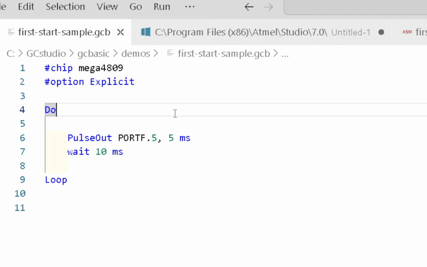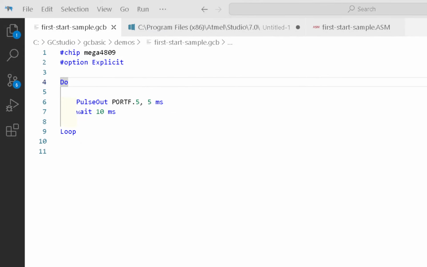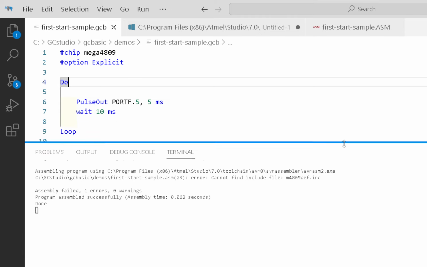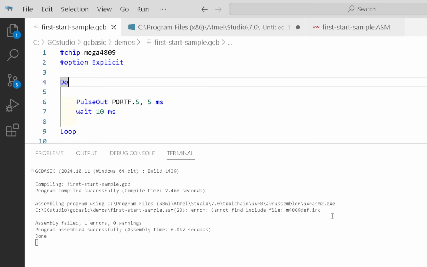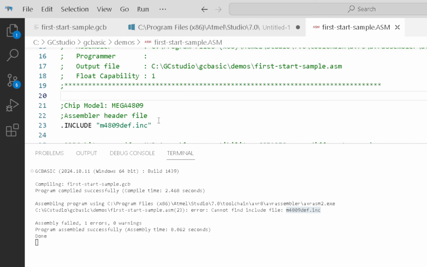Trust me, this would work if I was using the old version, but now I'm using AVR ASM 2 as installed with MPLAB-X or Microchip Studio. I have an issue. So I'm going to press function key F6, which says make the hexadecimal file, and I will pull it up, and it says here, get it there so you can see it, cannot find the include file, which I expected, because I have passed it this location as I would in the past.